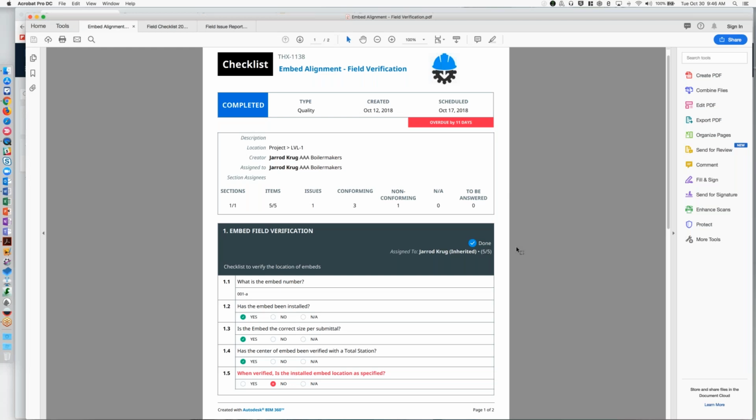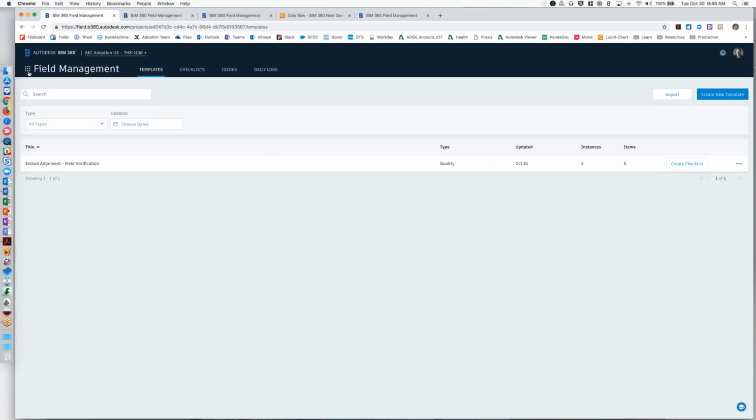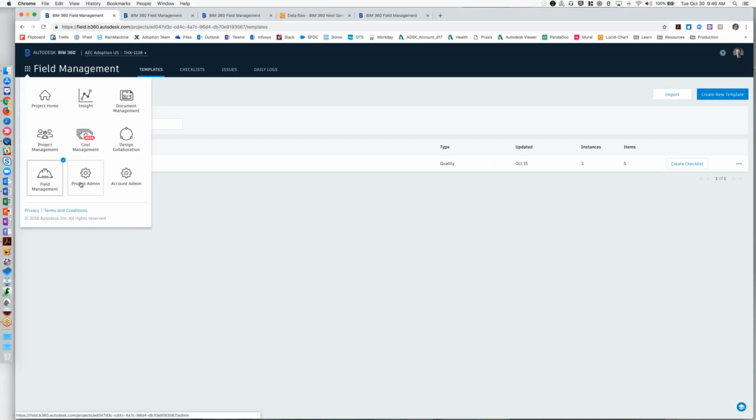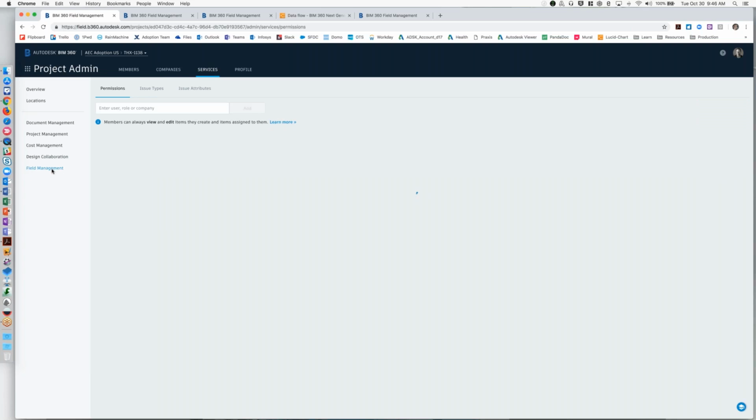Yes. So I mentioned previously that as soon as we bring out unified issues in the next couple of weeks, we will allow you to select between two status sets. Where we are heading with that is giving you the ability within limits. So we have bookend status sets like draft, open, closed, and void. Those in-progress status values you will be able to customize and then assign to an issue type.